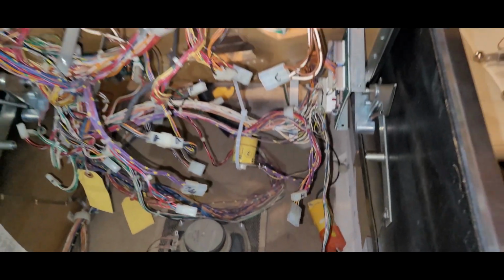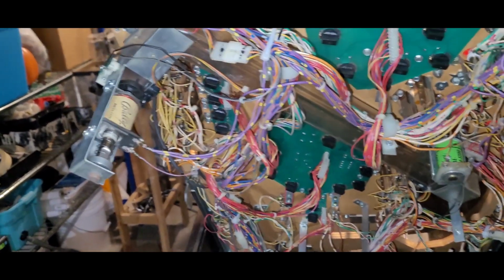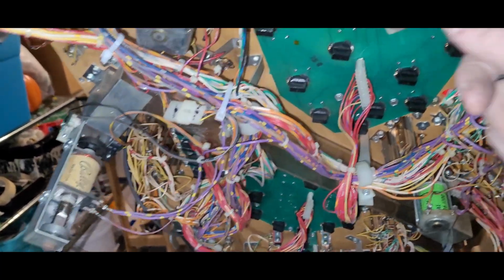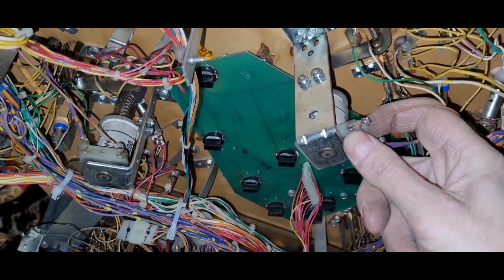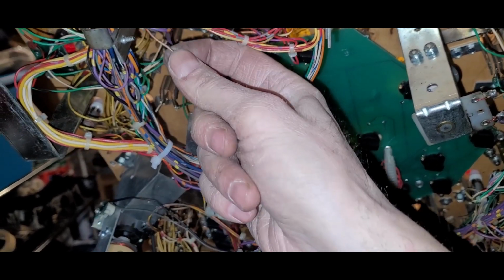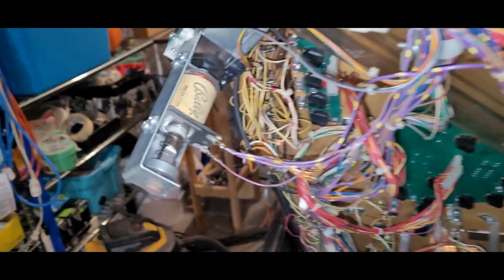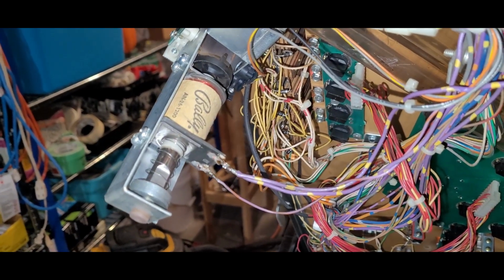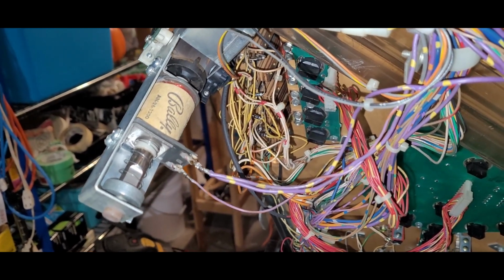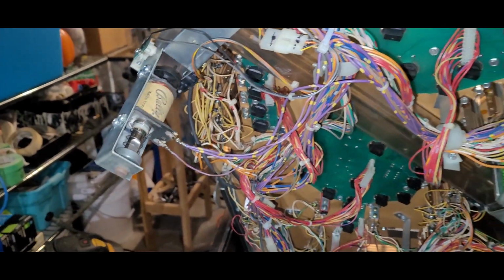I think if there's a diode on there and there's not supposed to be, it just goes up in smoke. Correct me if I'm wrong, but I don't feel any diodes there either on the slingshots. Alright, so honestly, I don't know if I have high hopes for this. It's going to be weaker for sure, but is it going to be too weak? I may end up putting the other coil back on. We don't know yet. Let's put down the playfield. I'll be right back.